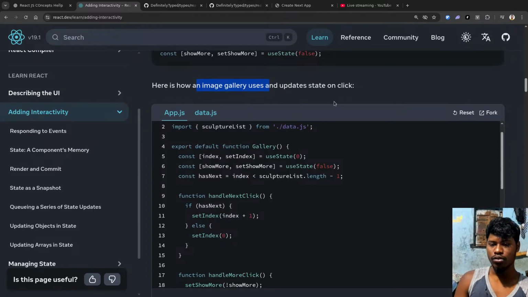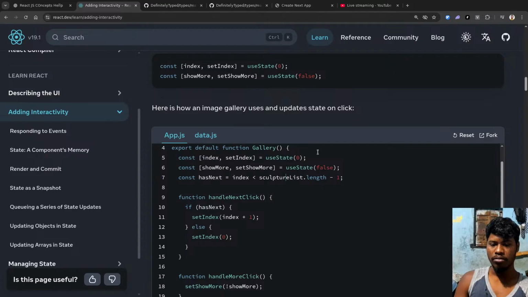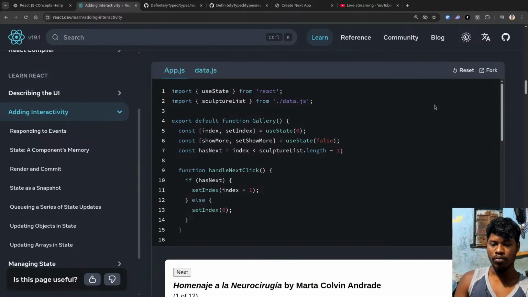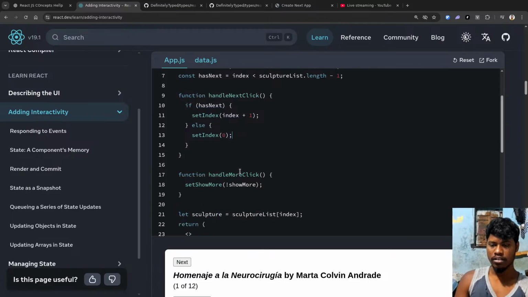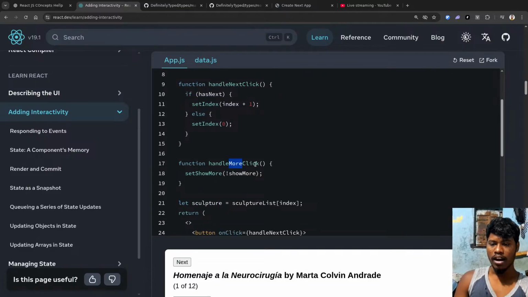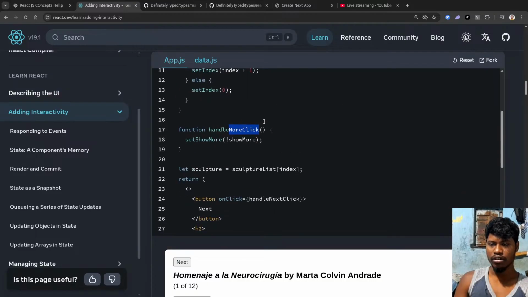So I have a Gallery function and we have a bunch of state: index and showMore. hasNext is index less than sculptureList.length - 1. On handleNextClick, if hasNext, then set the next index, otherwise reset. And handleMoreClick toggles showMore for the sculpture data.